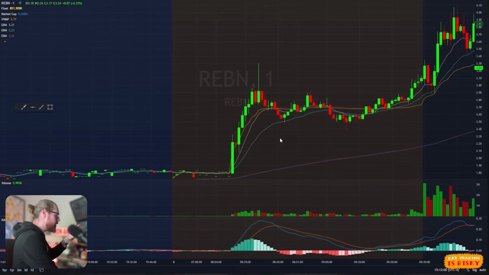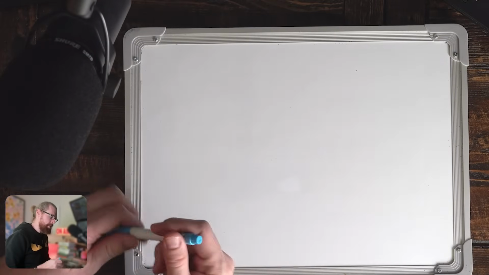Technical indicators help put price action in context, because otherwise it's hard, if you say the price is $10, it's like, well, is that good or bad? What's it relative to? And so these technical indicators that I use on my charts are pretty much the same that millions of other traders are using. So I'm just going to break them down for you just to make sure we're on the same page.